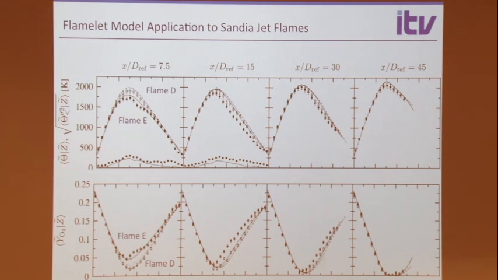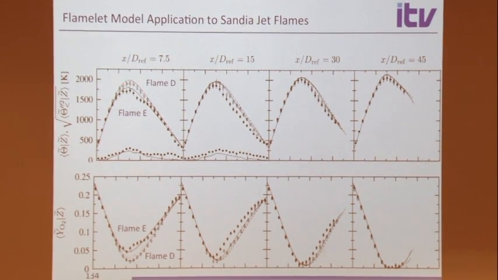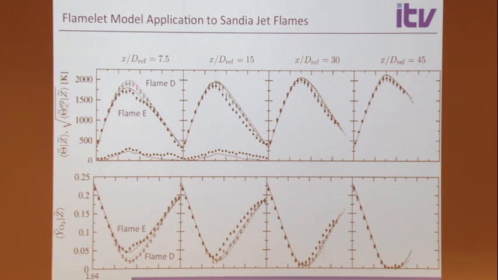And then here, this is the temperature. Just look at the upper lines here: flame D are the upper lines and symbols, and then flame E, the one with the higher Reynolds number and lower Damköhler number, would be the lower lines and symbols. And you see the temperature is well captured. Early on we looked at the O2 mass fraction to see if O2 goes to 0 at stoichiometric. That would be fast chemistry, but if you get local extinction, then it doesn't burn up at stoichiometric.